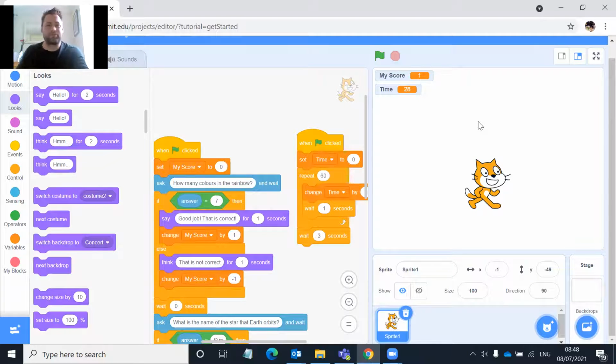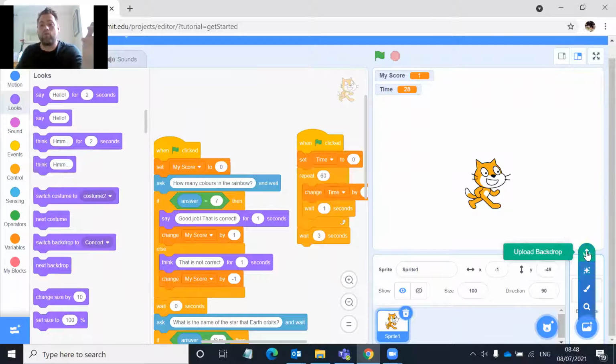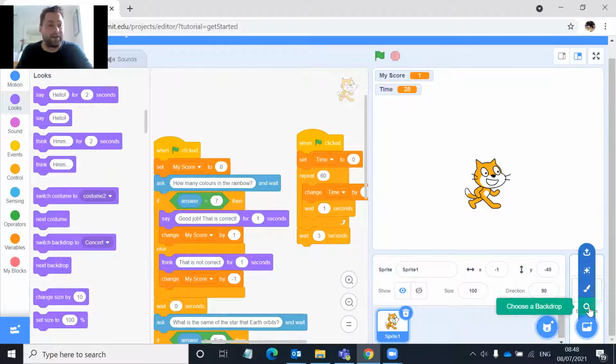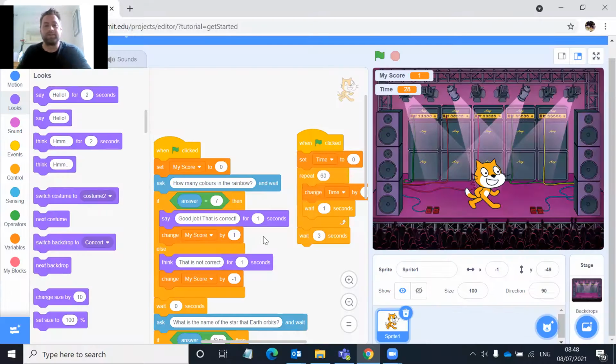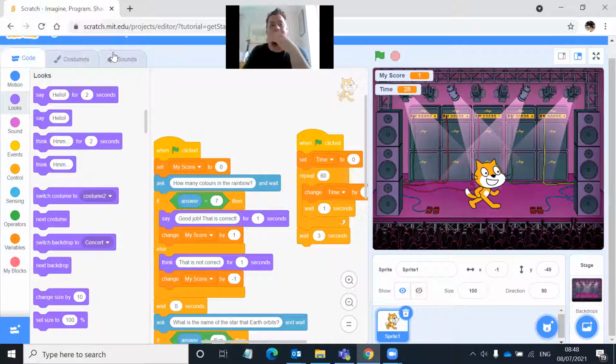So at the moment, it's quite a plain screen. We want to change that. So I go down to here where it says backdrops, and it comes up. I can draw my own. If I go to paint, I can get a surprise. That means it gives me a random one. Or if I've got a picture that I've downloaded off the internet or I've got on my computer, I can upload a backdrop from my hard drive. But for ease's sake, I'm going to choose a backdrop, and I think I'm going to choose this one, which says concert. Now you can see that my backdrop has changed. It looks more exciting than that white background.